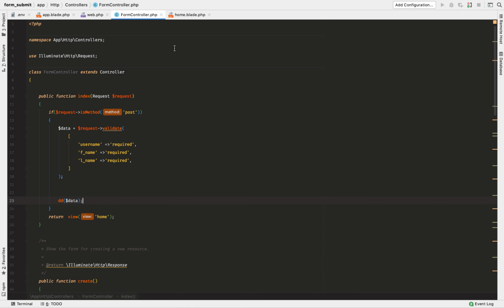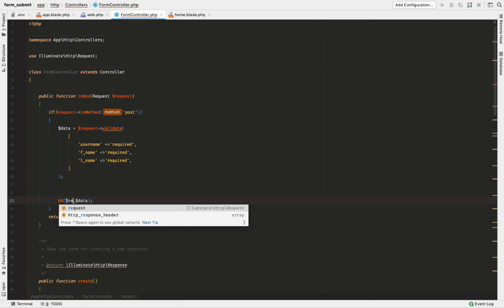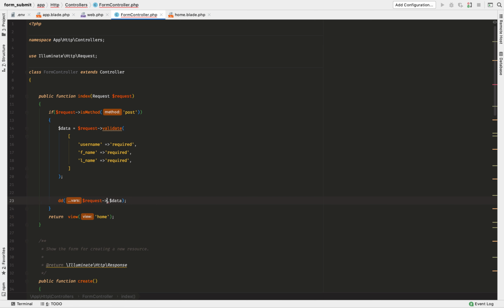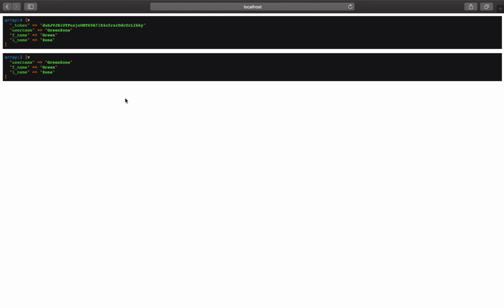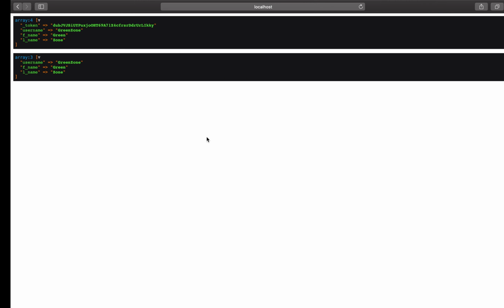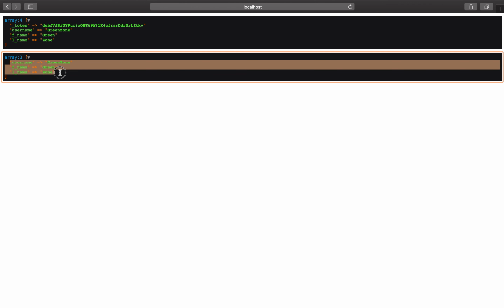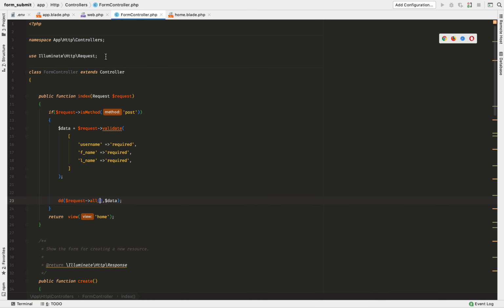Let's do one more thing: request all. So this is all the requests from the form, and right after validation we just pick these records to process them. This is all that we need. As simple as it is, this is how to use a simple function to handle multiple submissions.